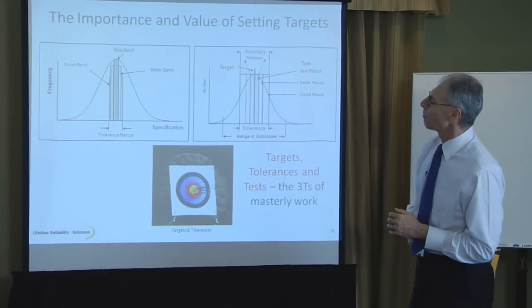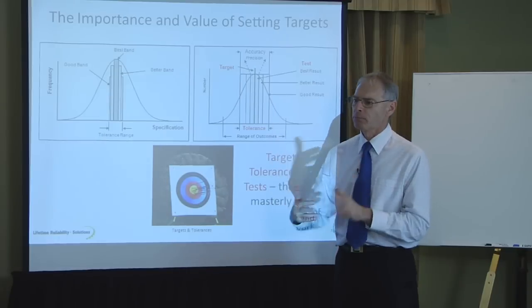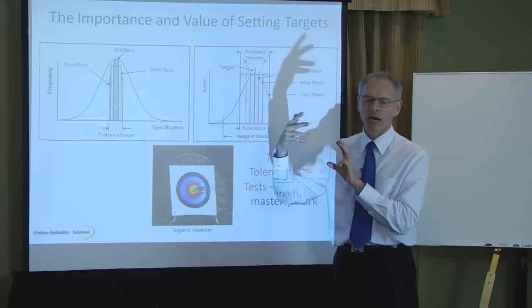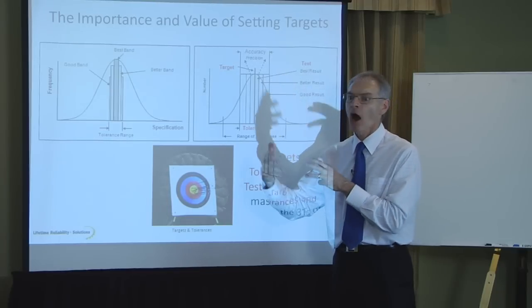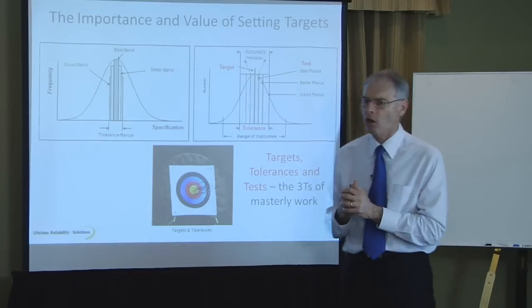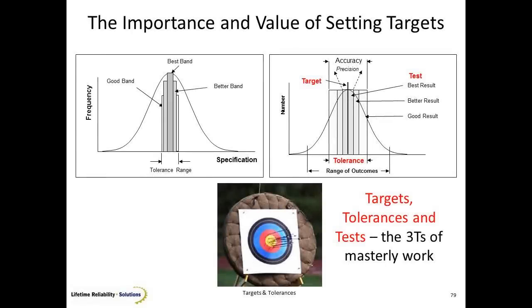So creating distributions and plotting outputs and monitoring things on a graph is necessary to know that we are in control. And if we're out of control, I want to know that very quickly also.